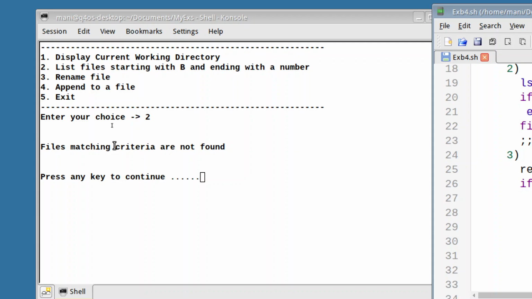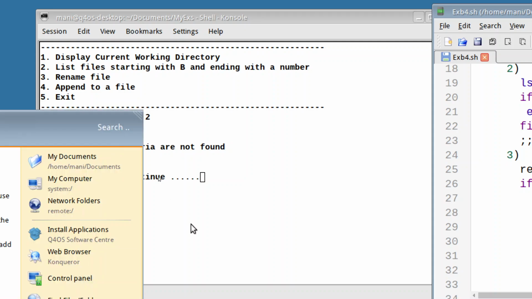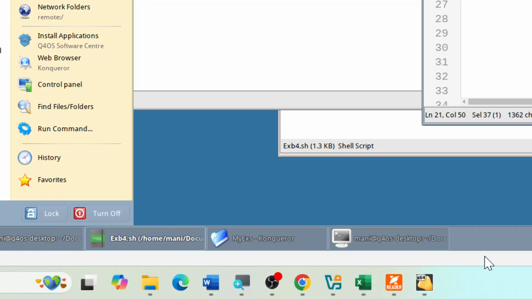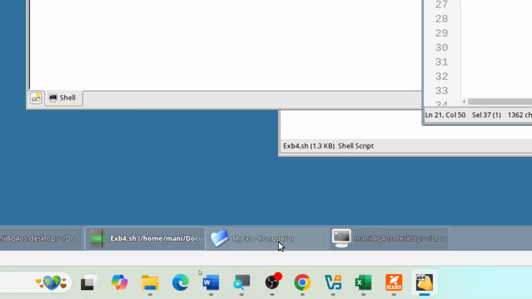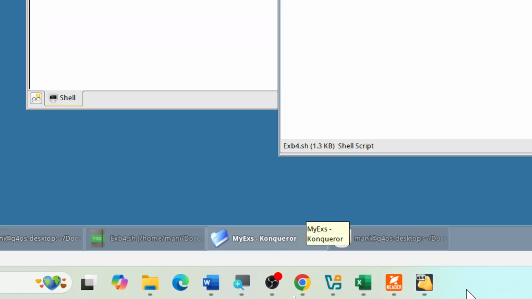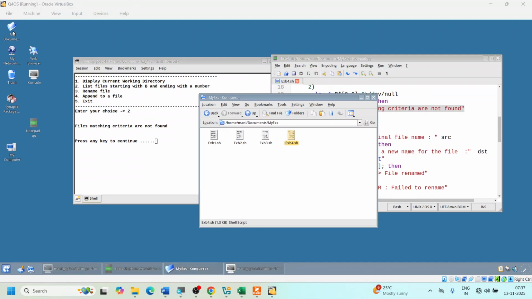So next one, how to get them. To get them, let me not go here. To get them, I will go to my document. I will zoom out for you. Okay, so I will go to my document, and I'm in my exercise here.